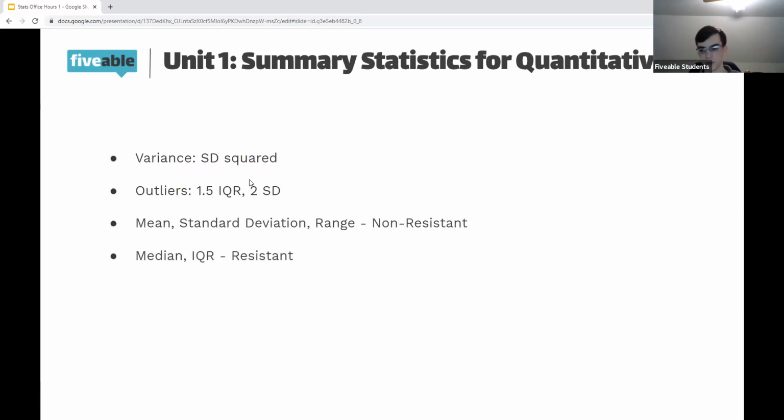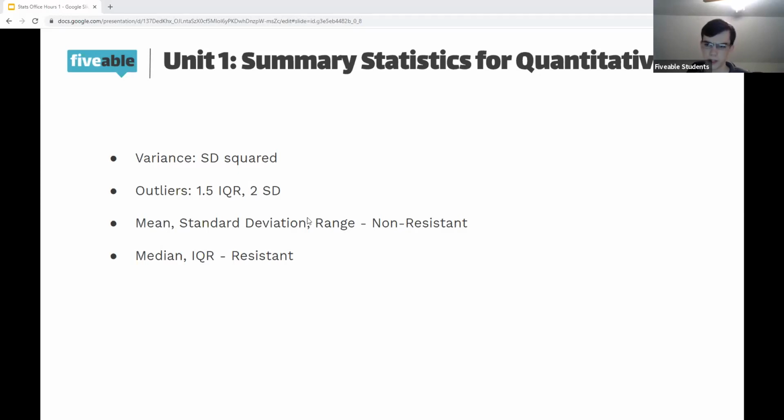Then we talk about something called resistancy. The mean, the standard deviation, and the range are what's called non-resistant: outliers affect them. If you think about it, the mean is affected because we're adding and dividing, which means big numbers and small numbers tend to yank it around. Same thing with standard deviation. And the range is really obvious, because if you've got a value that's double the rest of the top of a data set, then that will double your range. So those are called non-resistant, or non-robust, because they're affected by outliers. Whereas we like to use the median and the IQR more to represent data, because they can show where the true middle value of a data set is without being pulled around as much by outliers.